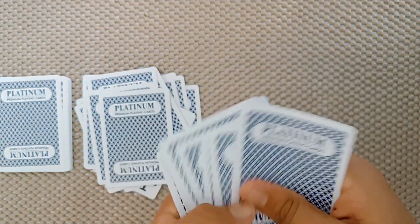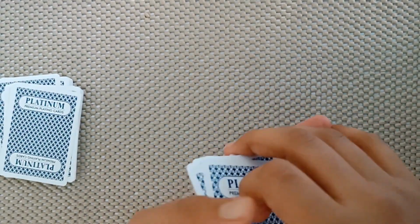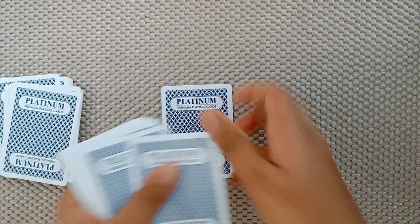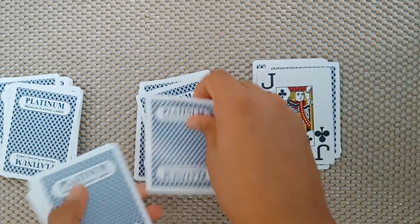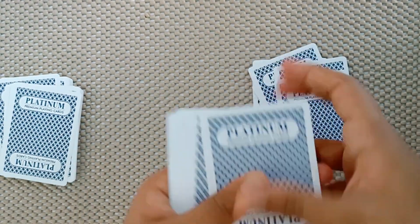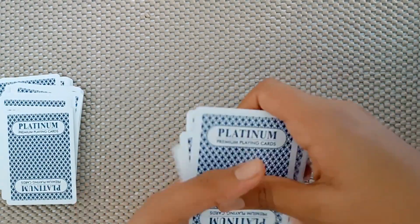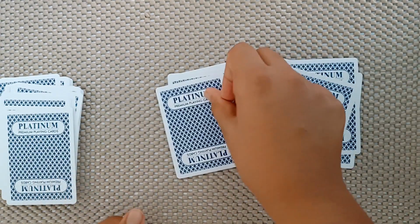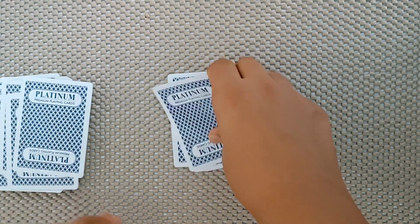As you can see, Jack is not present in this deck, so we will place it in the leftover cards. Now we will repeat the process with the cards that are left over in our hand. Again, Jack has narrowed the search by going to the correct side. These cards which do not have Jack are again going to be placed in the leftover pile. We then do this again and remove the cards where Jack is not present.